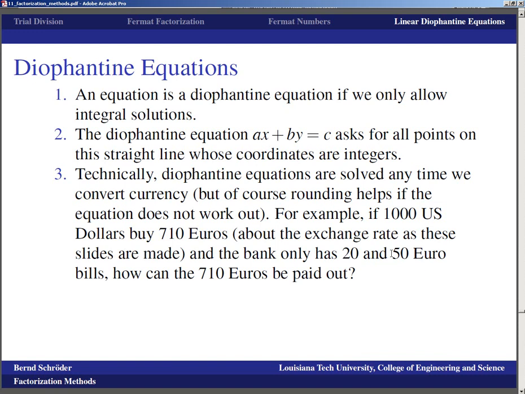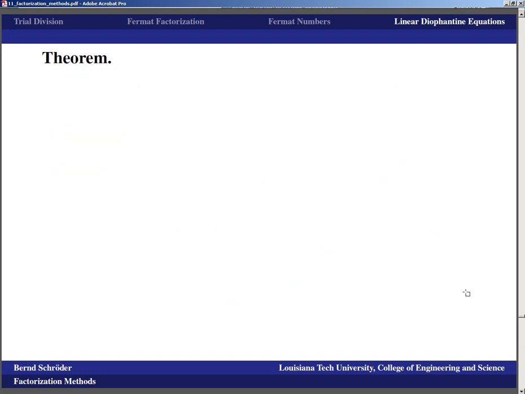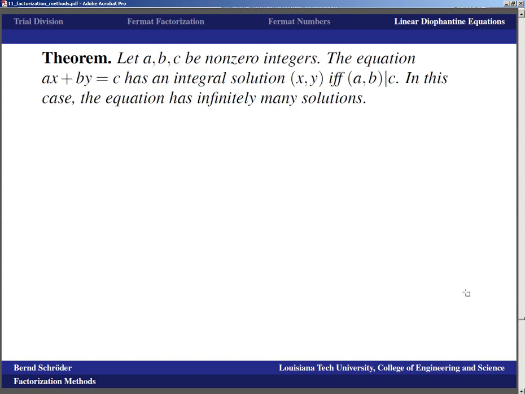Well, let's see. You can go with multiples of 50 at first. The last 10 you can't get, but with 3 20s, you can pay down 60 bucks, and the remaining 650 can be paid out in 50 euro bills, right? So that works. And 715 euros, of course, cannot be paid out because 20s and 50s all end in 0, and so then you have to work out another way to make the exchange, maybe get a couple of dollars back or so. Okay, so that's one of the interests in Diophantine equations. Every so often, even in real life, we have an interest in getting integer solutions.